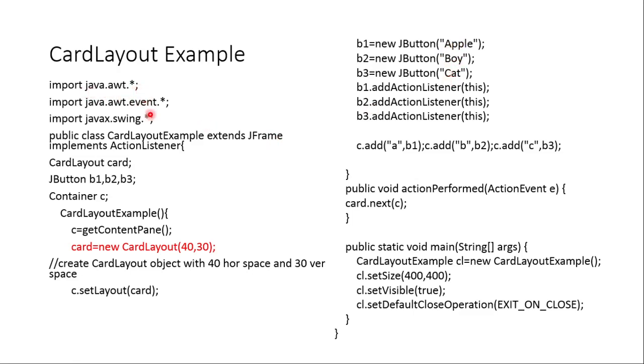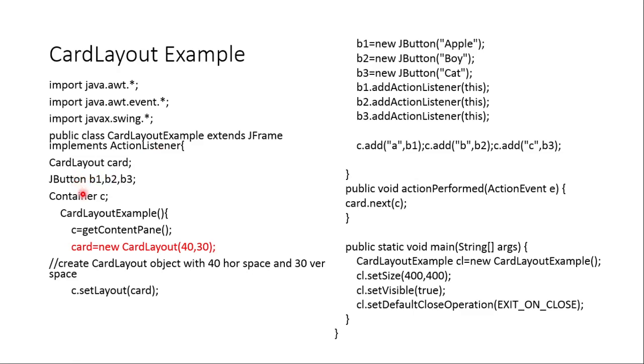And this is how the coding looks like. I have imported 3 packages here. One is AWT and AWT event, because whenever I click on a particular button, it should go to the next button, right? And here there is a package called swing, and I have used a class which extends JFrame and implements action listener. We have seen a lot of examples using this. If you have not, please refer to the previous videos which I have posted.